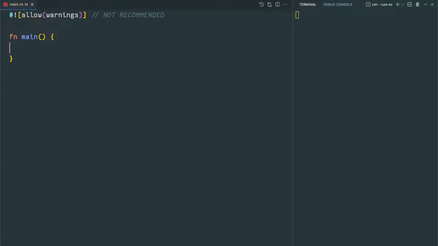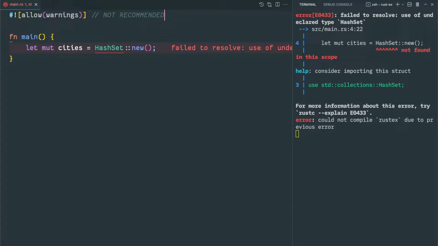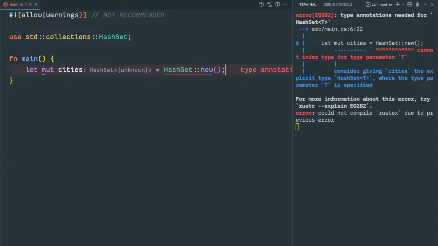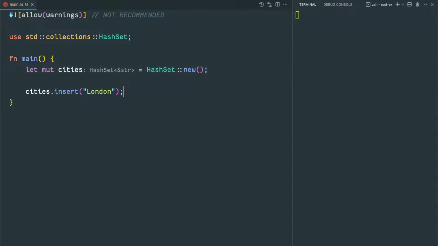Now we'll talk about HashSet. Under the hood, a HashSet is implemented as a HashMap. And like HashMap, this is also not part of the prelude, so we have to import it, and as soon as we insert a particular value, the error will be gone. Under the hood, a HashSet is implemented as a HashMap where the value is a void type, so it has only the key type. It always stores unique values. If you insert duplicate entries, it replaces the last value and no error will be reported. So we can add three unique values to the HashSet.